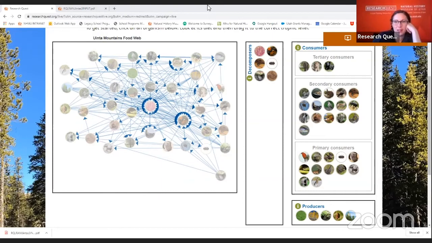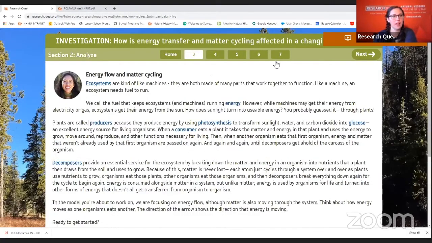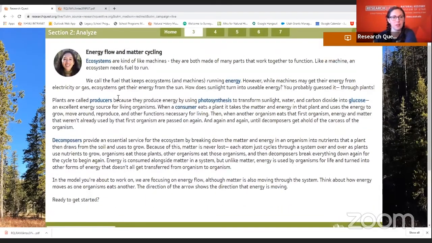Okay, great. I'm going to go ahead and keep moving along. So I'm going to select next. And I'm going to go ahead and read out loud step 3. There's a lot of text here. So if you want to read along with me, or you can mute my video, of course, or pause me and you can read it on your own. So let's go ahead and read a little more about energy flow and matter cycling. Okay, those are 2 different things. We're going to look at energy flow and matter cycling.